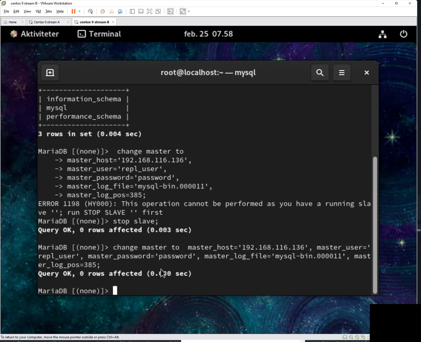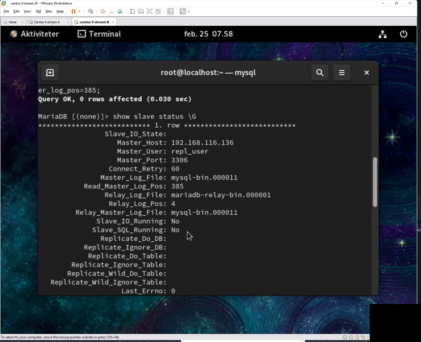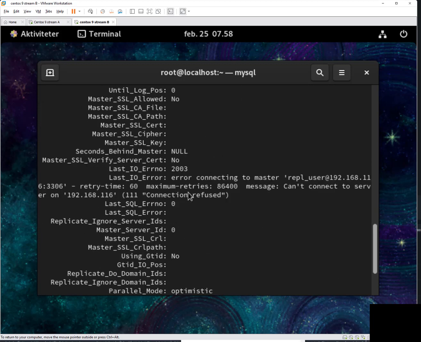To see if that is successfully done, we can apply the command show slave status with the option \G and enter that one, and now we can see there are not any connections.